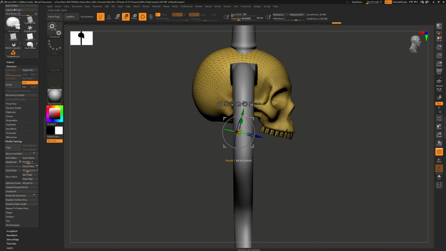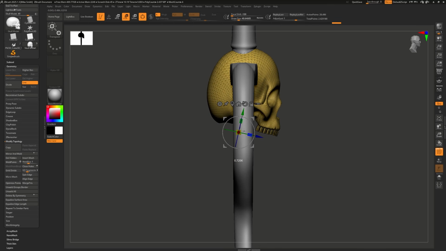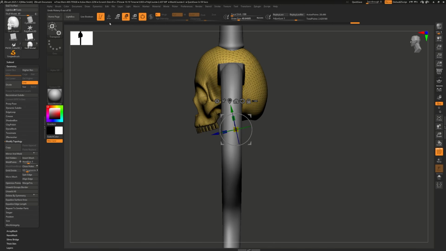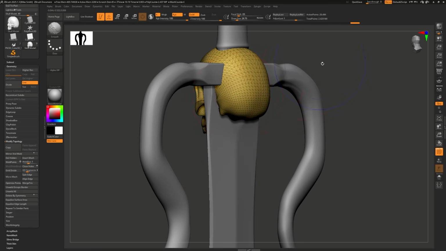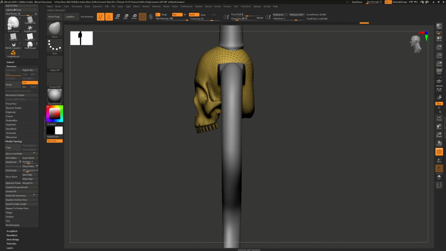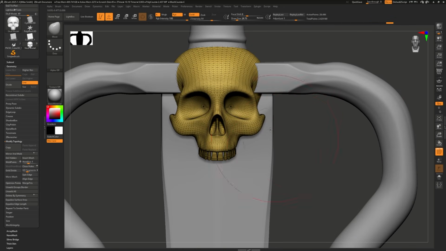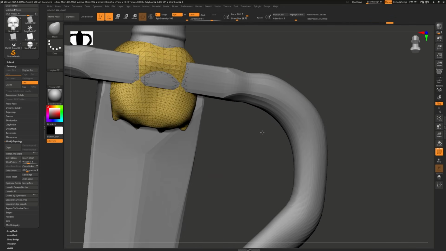Maybe I'll actually squish it a little bit so that it's flatter. It doesn't need to actually be as deep as a real skull. Now I'll go back to draw mode, and I'll switch to my move brush. I'll press X for symmetry, and I'm going to flatten out the back of the skull like this. When it looks fairly good, I'm actually going to duplicate the skull and mirror it to the other side.